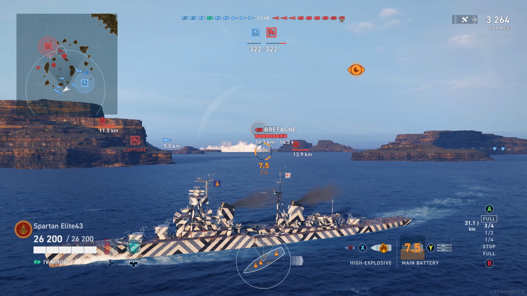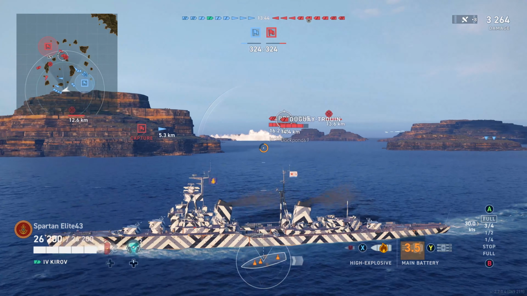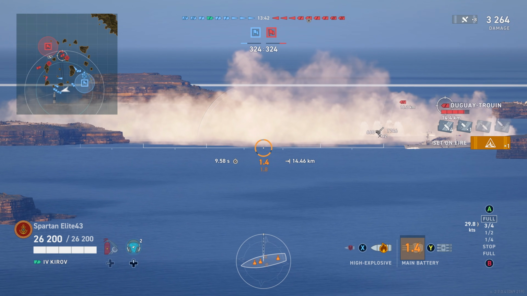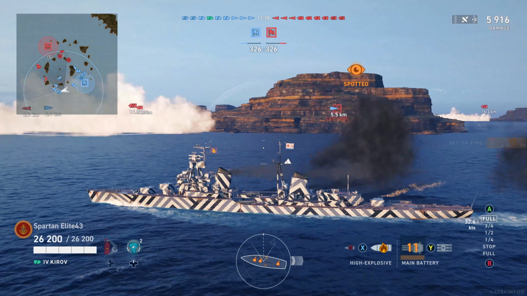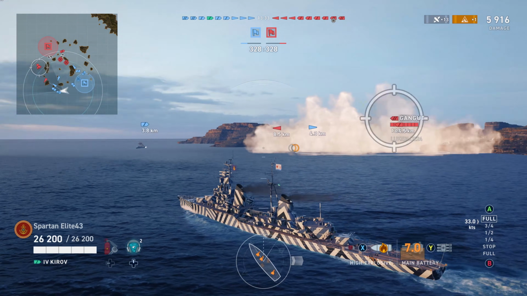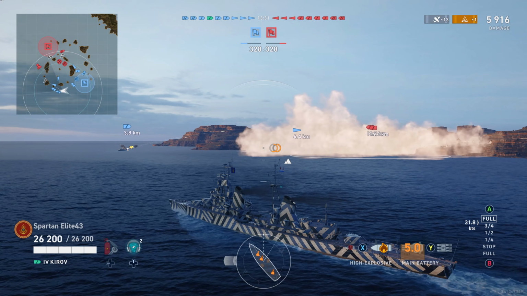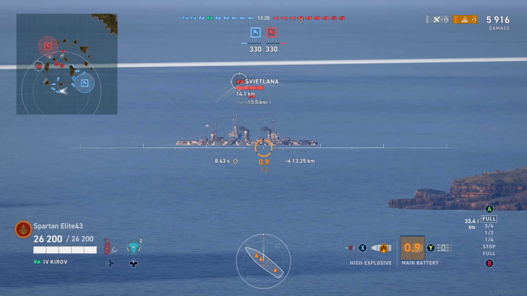Now, what I do like about the Russian cruisers is that they are very, very easy to hit targets with. Even faster moving targets, if you're close range, it's real easy to hit them. So I do like that aspect of Russian cruisers, but the armor is just non-existent. I mean, I've gone into fights with destroyers, and their HE just rips this thing apart, even as a destroyer.